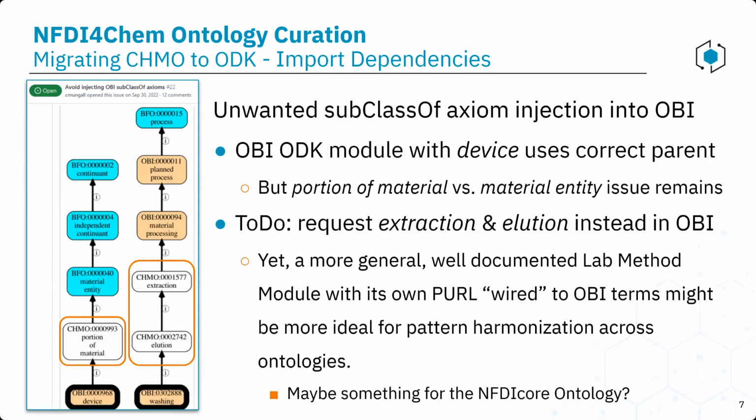Of course, the question whether a portion of material is really something distinct from the BFO material entity class remains to be discussed with chemistry domain experts. While the other issue of injecting extraction and elution into the OBI hierarchy remains an issue that can be resolved by requesting these terms rather in OBI and then obsoleting them in CHMO.